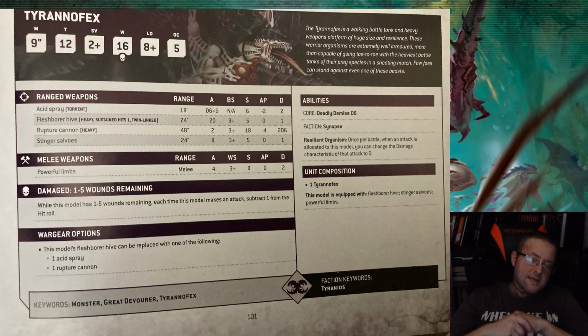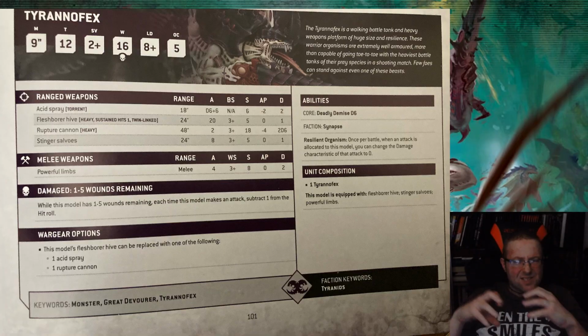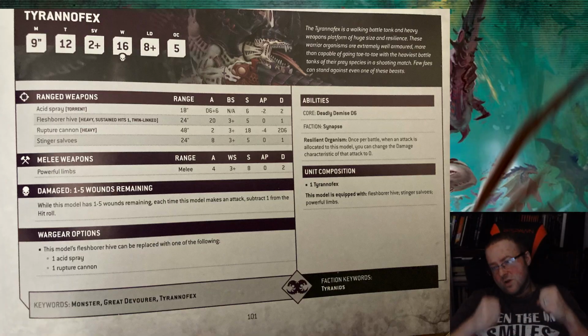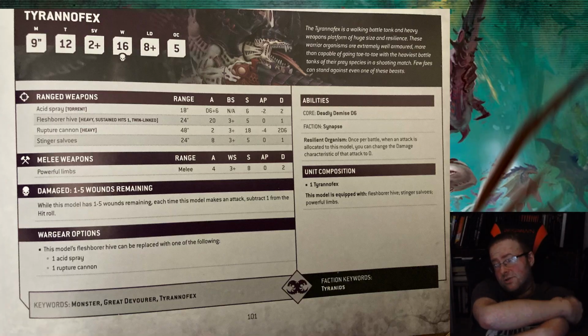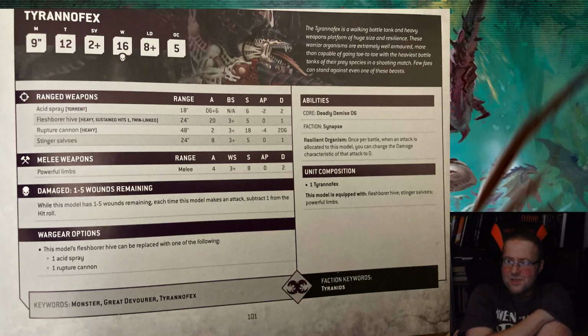Movement 9 is pretty good. Given the fact that the base is so big, you'll be able to move pretty much anywhere that you need to on the board. Tough 12. He's hard to hurt. I like monstrous creatures. If you know me, you know that I like monstrous creatures. So tough 12, really good. 2+ save, pretty good. The AP3 is going to bump you up to a 5+, so an AP3 is really good. 16 wounds, pretty amazing. I love the high wound count. Leadership 8, it's worse than average, but Tyranids are meant to be in Synapse anyways.